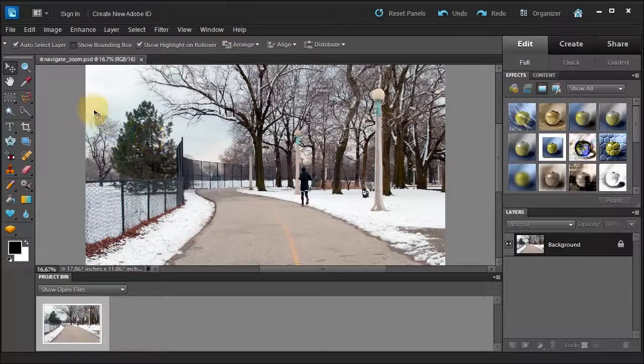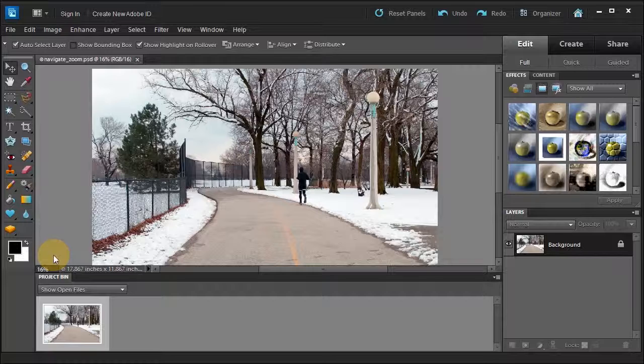And then something else I want to talk about. This is just a personal preference. Sometimes it can seem a little jaggedy on your view, so I'll highlight the percentage here and just change it to an even number. That's just me. I don't know why, I just do that.